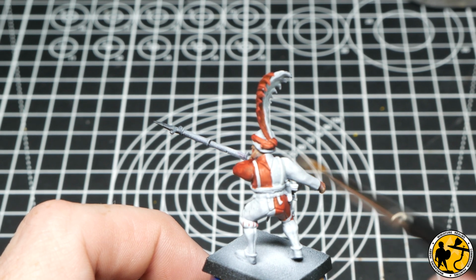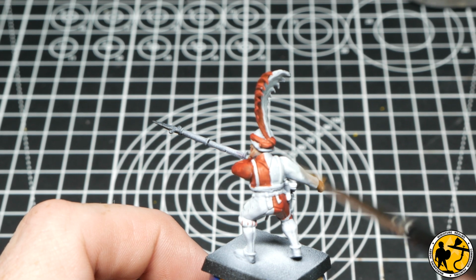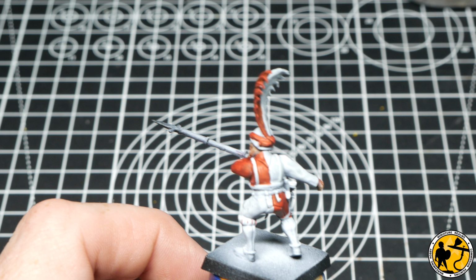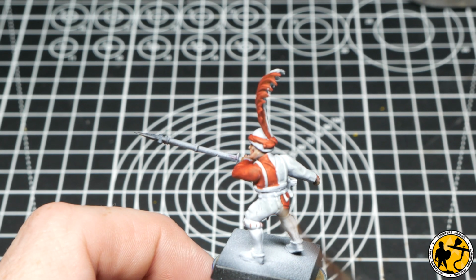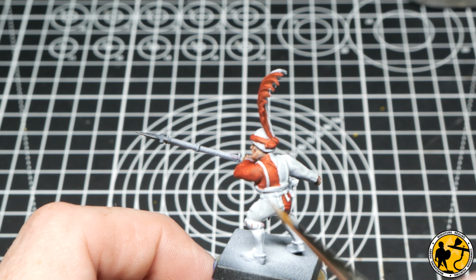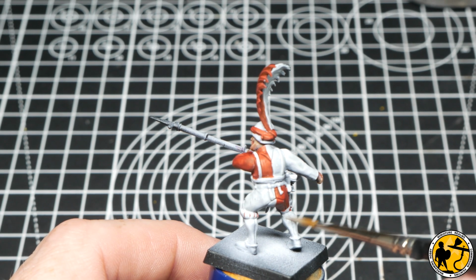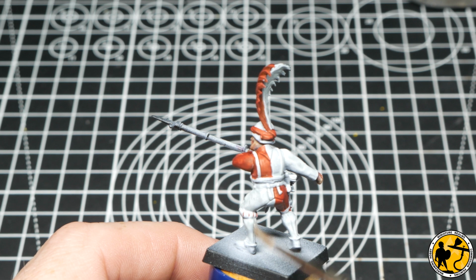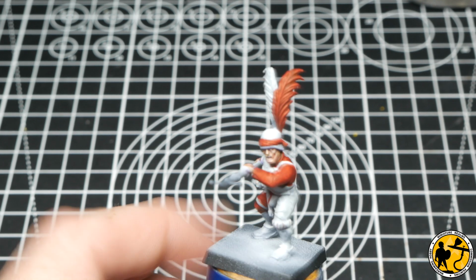Sometimes it's worth thinning slightly. I'm using the Express Colour here, which is a little bit thinner than the Contrast, and I'm applying this as a very, very light glaze. I don't want to oversaturate the miniature here. I do want the colour to sit in the recesses because it provides a really good shading effect there. So you do want to make sure that it hangs there in the lines, but I also don't want it to pool too much on the flatter areas, and if it does, I clean my brush and just go back over and wipe it off the surface.